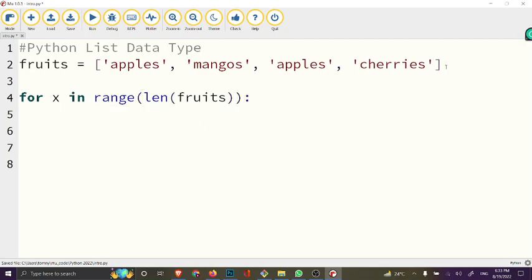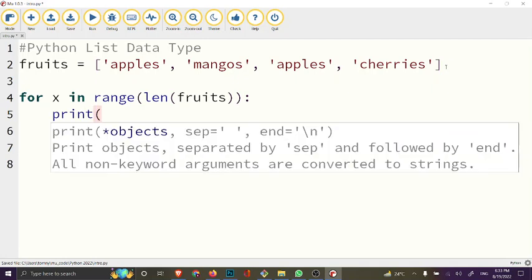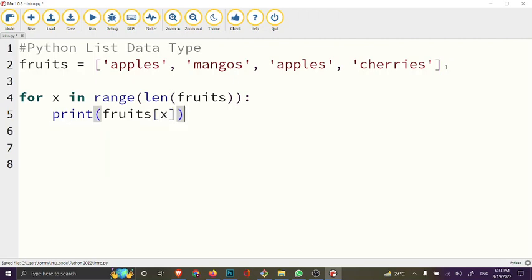We want to print the fruits, and then the index, which is x. So if we save this, what we're actually doing here, remember that the range will give you a range of numbers, and we are going to get that number from the length of the fruits, which is going to be 4.